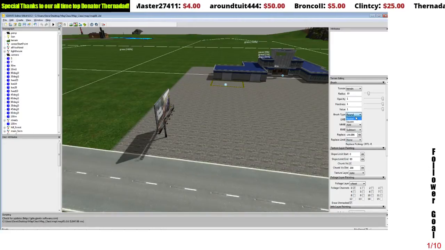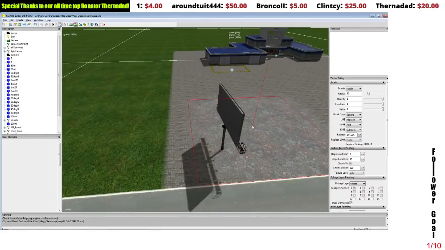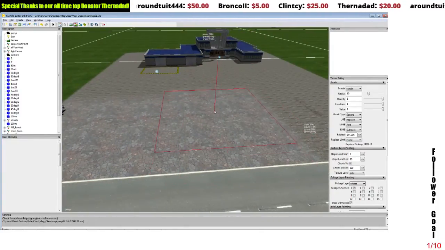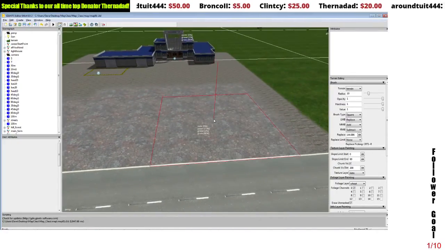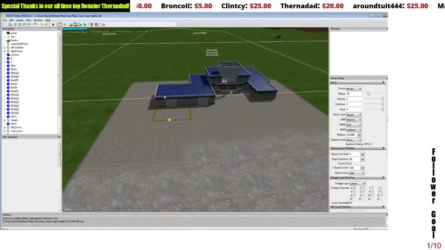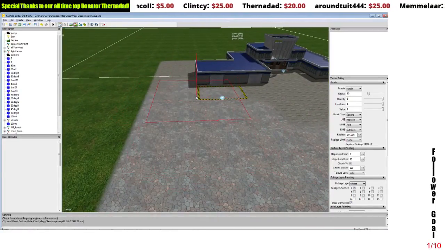We want a square for this parking lot. And now we have a new texture, which actually also looks pretty darn good if you ask me. I like it a lot. But you could go crazy.